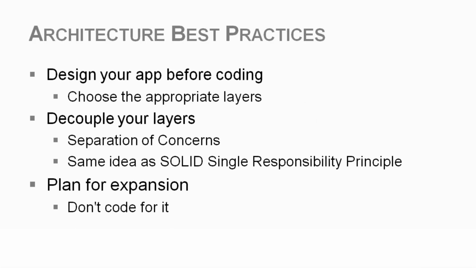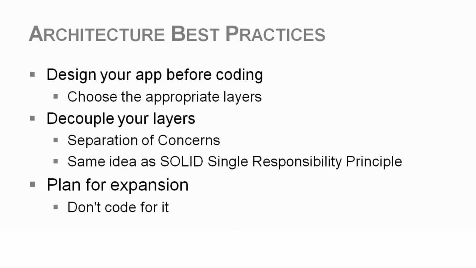First, before anything else, design your app before you start coding. So often we get an assignment and we just start banging away at the features that we know how to do without ever thinking about how the overall design should go together. But that design is really important, particularly in terms of the maintainability and the expandability of the app. If we're going to have to live with this thing for a while, we probably want to design it properly to start. That doesn't mean that you're going to actually spend a lot of time designing the individual classes at this point. What it means is that you're going to start to pick an architecture and choose the appropriate layers.